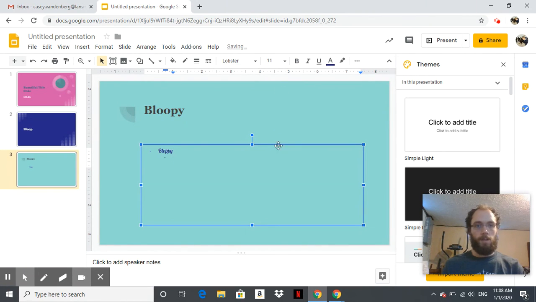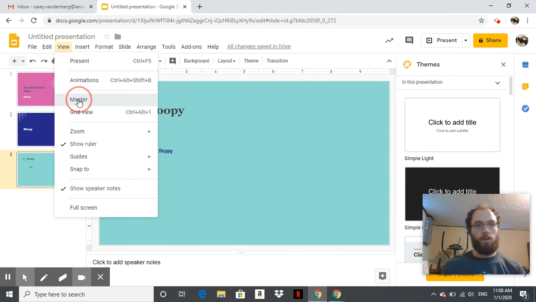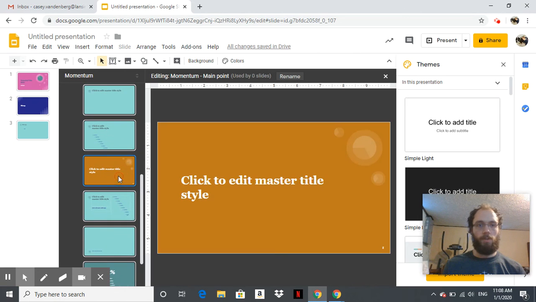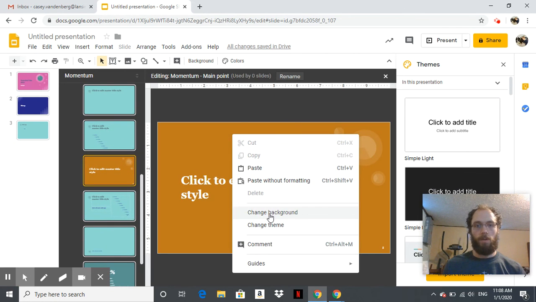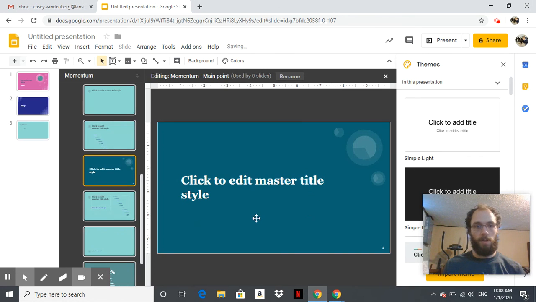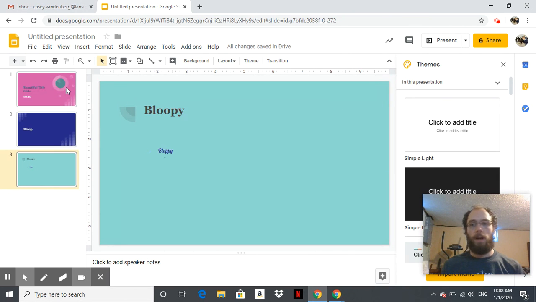Okay, subsection there. All right, so you can mess around with this, but if you go to that View, Master, then you can make all these changes very quickly and it will change all of them. This one didn't get changed, so yeah, whatever. You could change this to, there, sure. Then you can bring that nice blue in there. So, okay. All right, that's my tips and tricks for how to make a slightly more interesting Google Slides presentation.